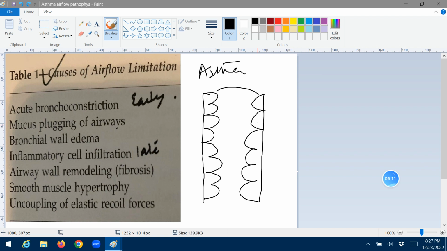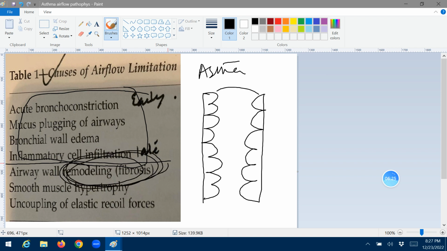So let's go back and discuss one of the other parts. Where are the changes going to be? Now, all these changes we described are at the cellular level. Now, what happens after that? Well, there is a component of remodeling that we want to remember. And the classic remodeling that you want to think of is in the lamina propria of the basement membrane, right? So here, even in asthma, if it starts to remodel, there is going to be fibrosis, and hence the definition of where it's completely reversible may not hold. So you want to remember that there are some changes in the lamina propria of the basement membrane of the cells.